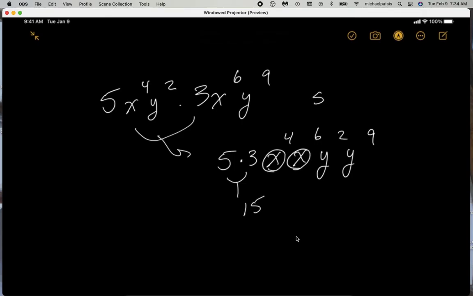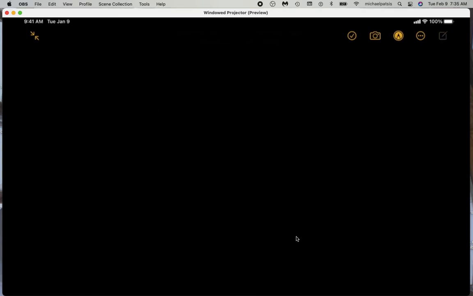Remember the sameness rule. If you have something that's the same, whether it's the exponent or the base, you can do something. Here we're multiplying, therefore we are going to add the exponents and keep the base the same for both the x and the y situations. Okay, let's talk about the 0 power. Remember, anything to the 0 power is 1. You could have some fancy term here.